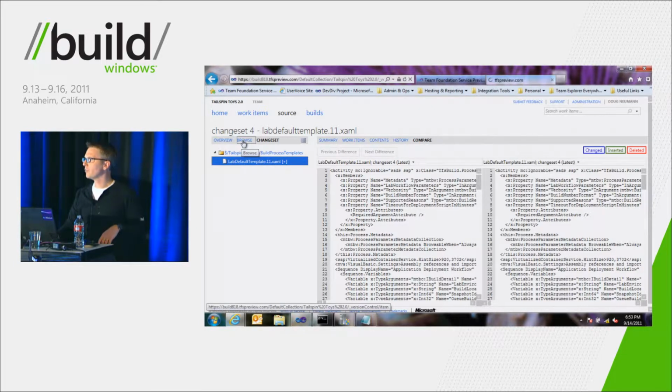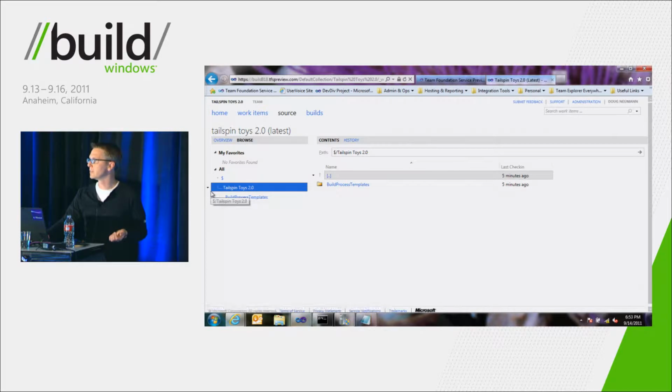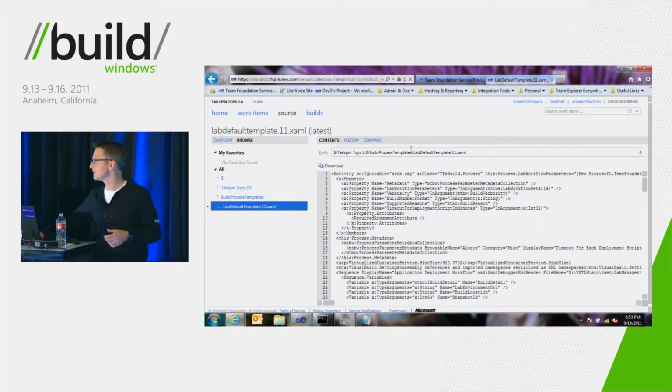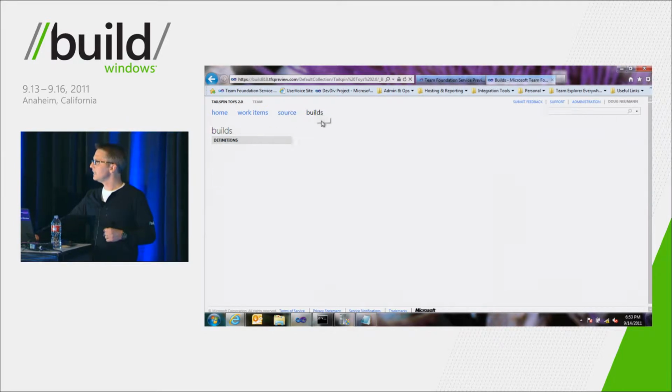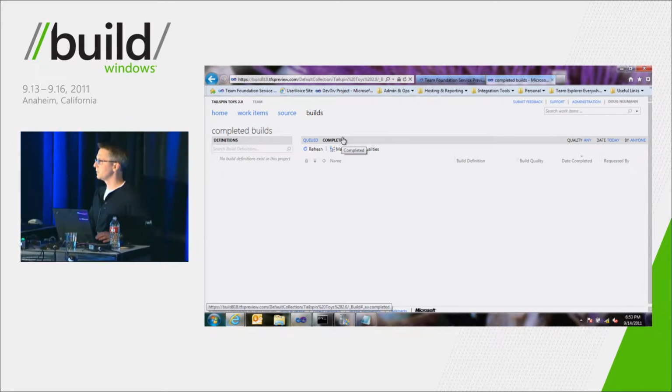The other thing that's in here is I can do a full browse of the source repository over here. As I expand these things, you can see the process template folder and what's in there, and I can go through the same stuff that I just had on that other tab. The last thing in here is the build stuff. We've got a rich view of builds. We don't have any builds yet. If we have time at the end, we can come back and take a look at what those look like.